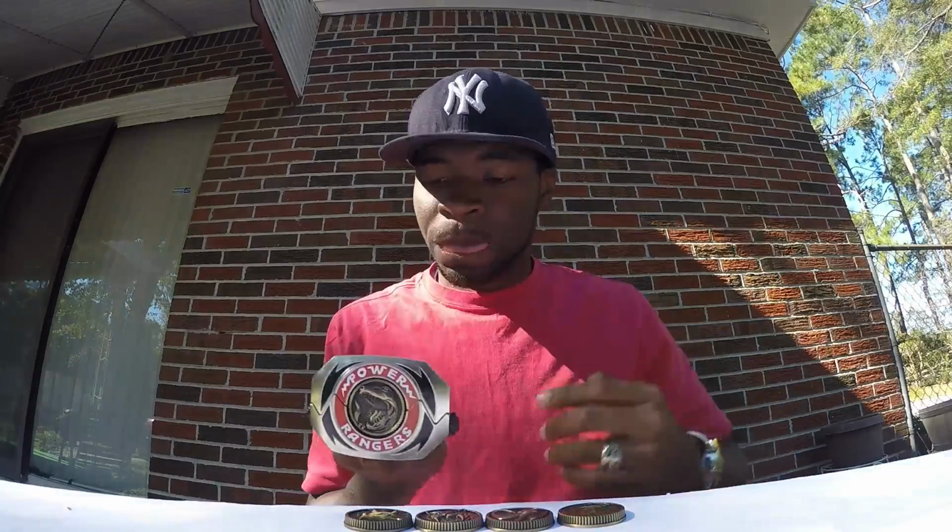This is probably the coolest thing ever. Bandai has replicated the exact same Morpher from the Mighty Morphin Power Rangers TV show, and did I also mention that it's not plastic? It's metal. I'll repeat that one more time. You heard me right. I said metal.